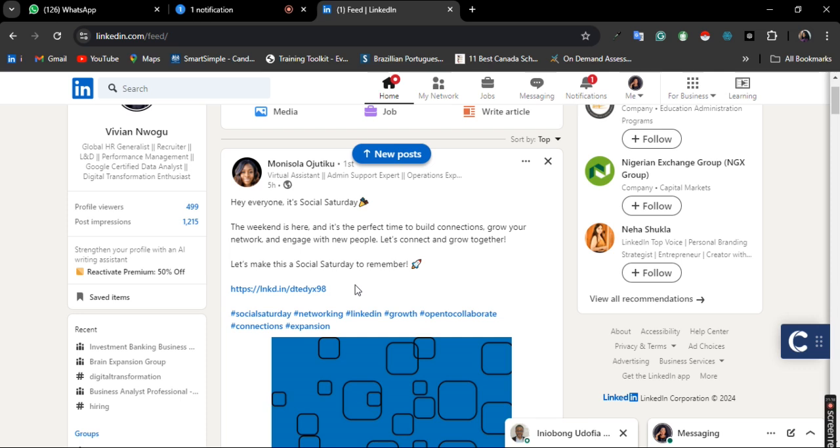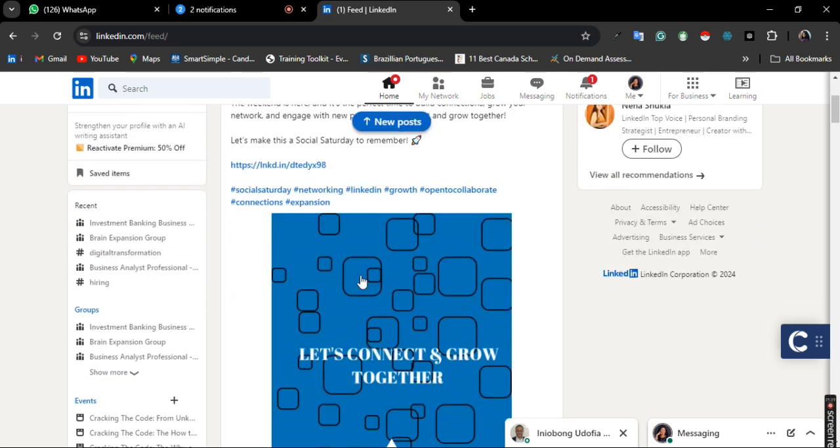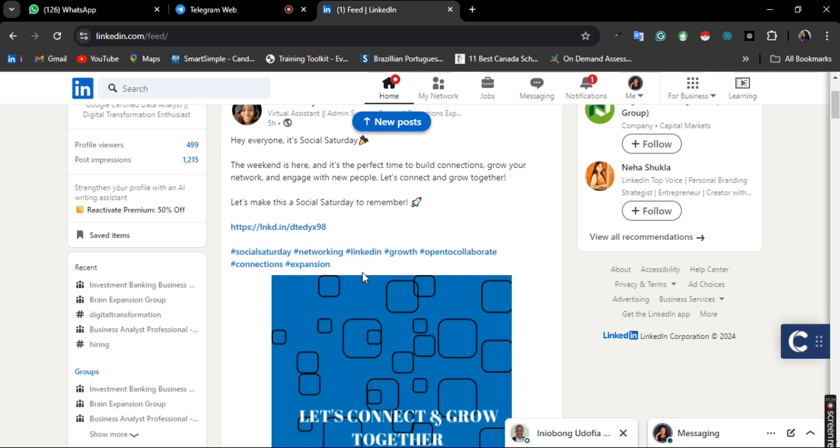And at the end of the day, before you click on publish, ensure that the flow of your post makes sense to the people that would be reading it. Have a call to action at the end of your post. Every post should have a goal. It's either you're trying to inform people about something, you're trying to convince them to click on a link to buy something, or you're just trying to share a trend or celebrate something, but it should have a goal and it should have a call to action at the end of the day. So put all these things together and create beautiful content that people are willing to read and most likely engage with, right?